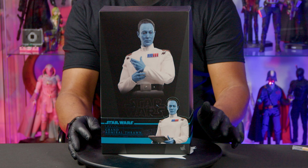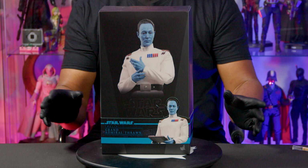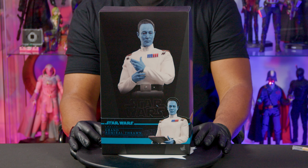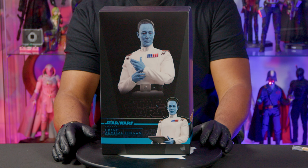We've got the very, very cool, some say Legends, some say Expanded Universe, whatever, from Star Wars Ahsoka. We have Grand Admiral Thrawn. Obviously, a picture of, I believe, the figure on the front of the box.